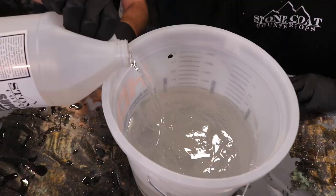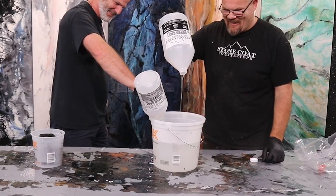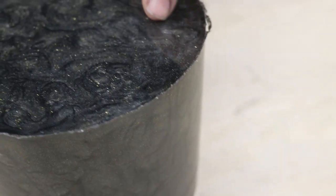Right, you're always forming this, it can be thin. Okay, so what we could do is mix this. We'll pour some of it into a blank. If we need more, we'll pour it in, and then whatever is left over, we'll make another cool blank.